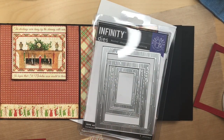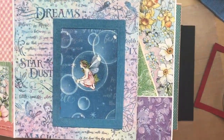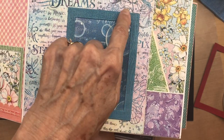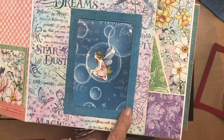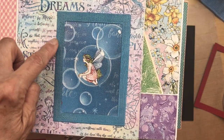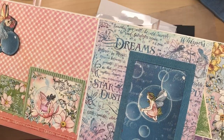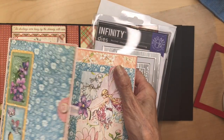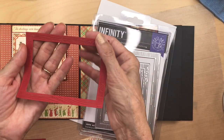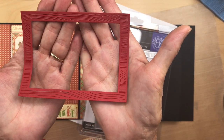Let me show you what it looks like in this book. So here's the accordion on this book. Here is that nesting die on this album. It's beautiful. It just has an airy look to it. I really like it. Now, if you don't have this die or you have another die that would work, that's fine too. So what I did is I cut out the red using this die.